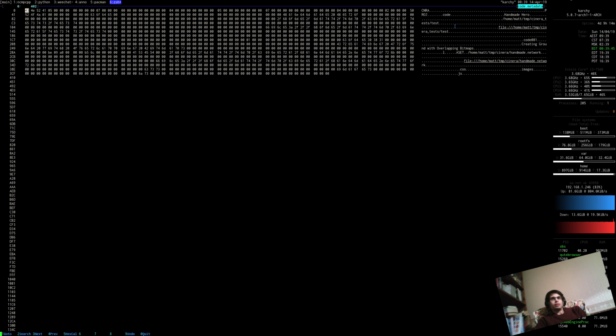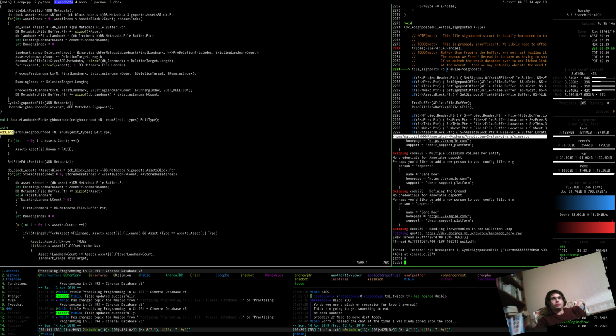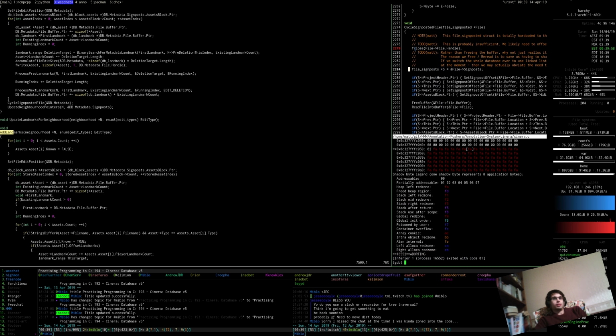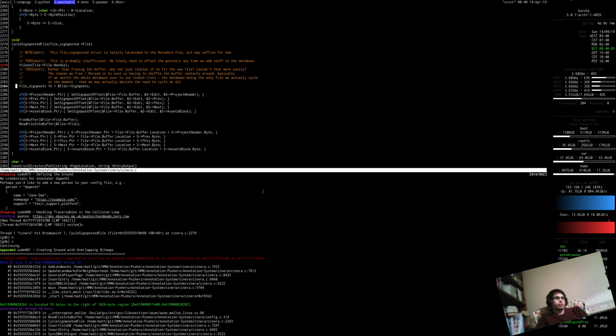So there's our stuff still. Now we want to, if we just continue again, previously we were seeing the assets getting lost. Ah, we've got a death. Okay, cool. So it's a read of size 4 in add landmarks.